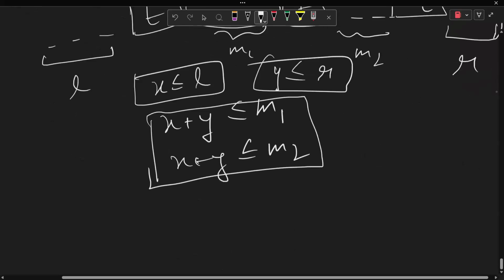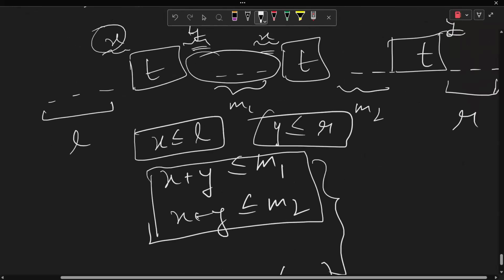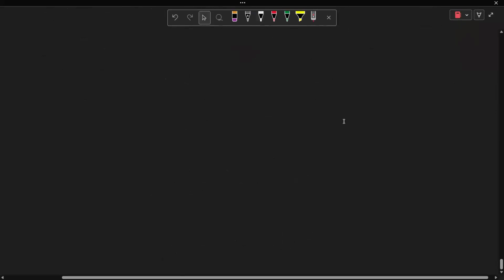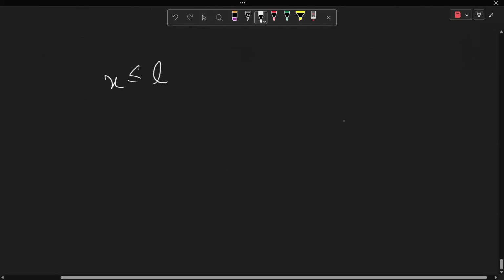Okay. So if you combine all these m1, m2, m3 in combination, you can write that x plus y is less than or equal to the min of m1, m2, m3, all of those. It should be less than all of them, so less than the minimum of all of them. So we can write these three cases: x should be less than or equal to L, where L is the leading a's.